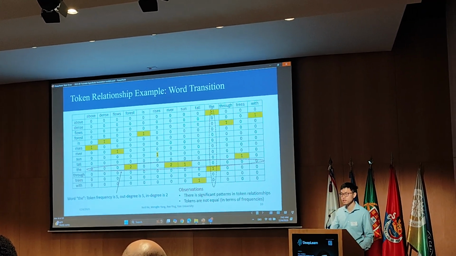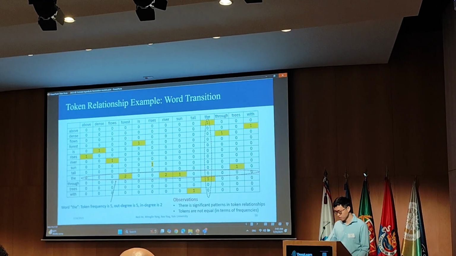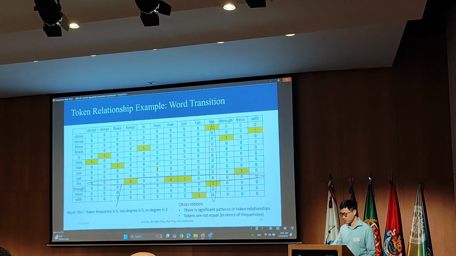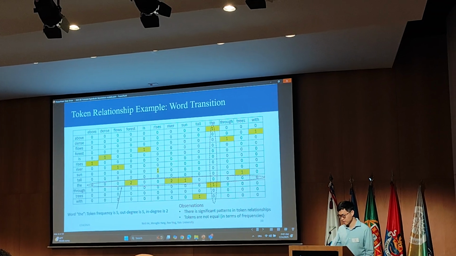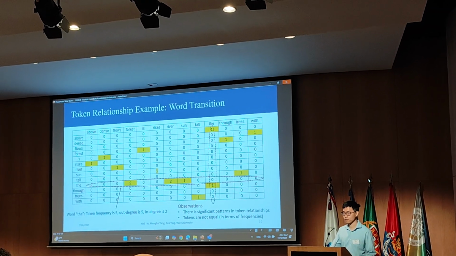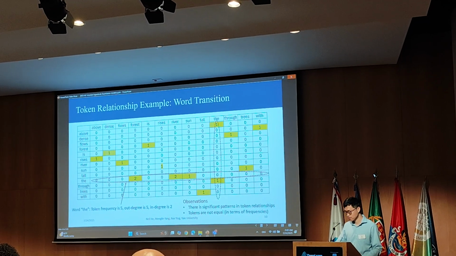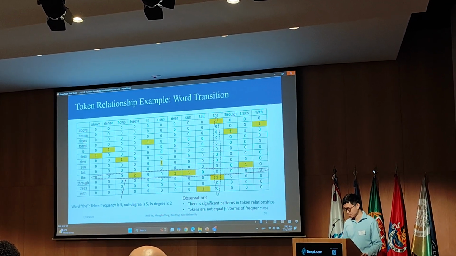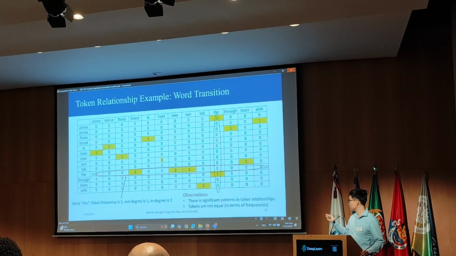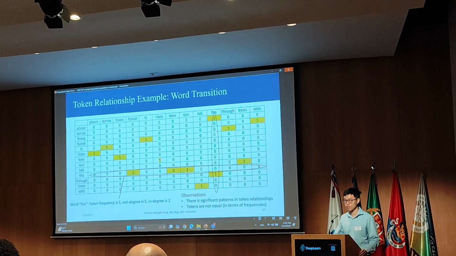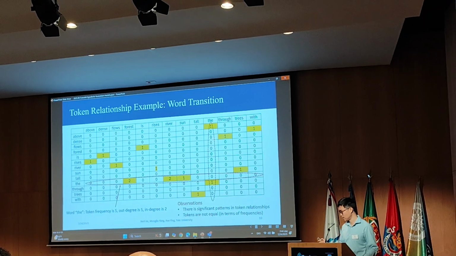There are some things that are immediately obvious, right? There are words that are very common. There are words that appear in all kinds of contexts. Here is an example word, right? And as a result, the number of co-occurrences with all the words is high, right? It's very frequent. Not all the tokens are equal, right? So this token, for example, is very common, but it's not the case for some other tokens.